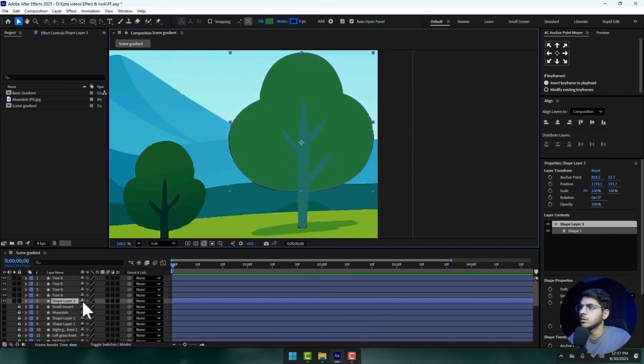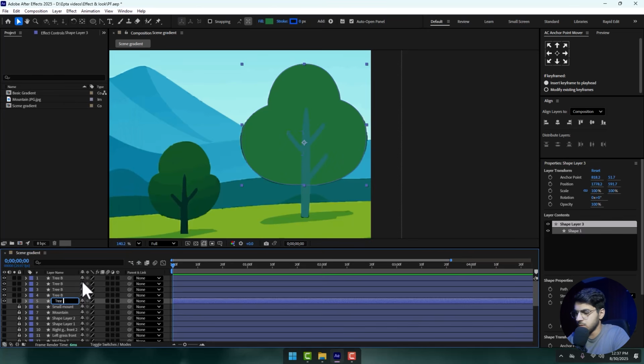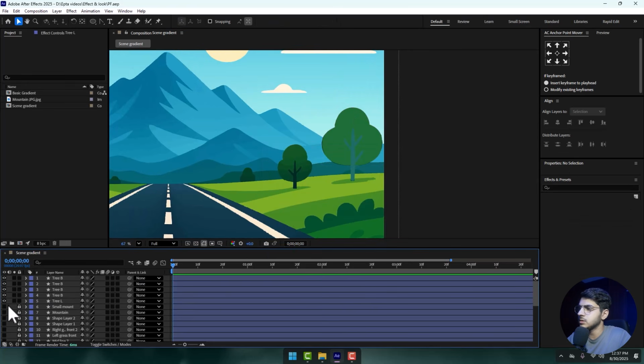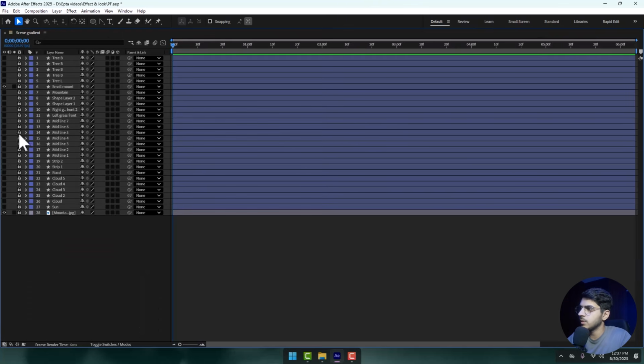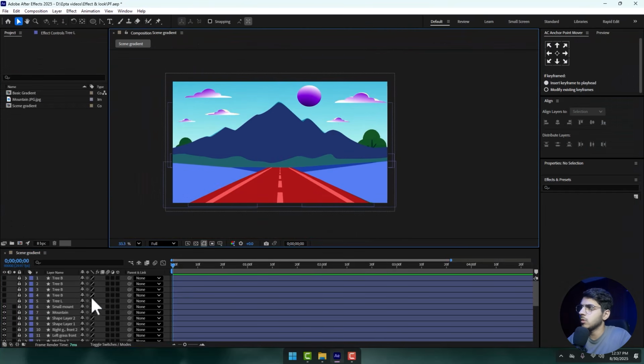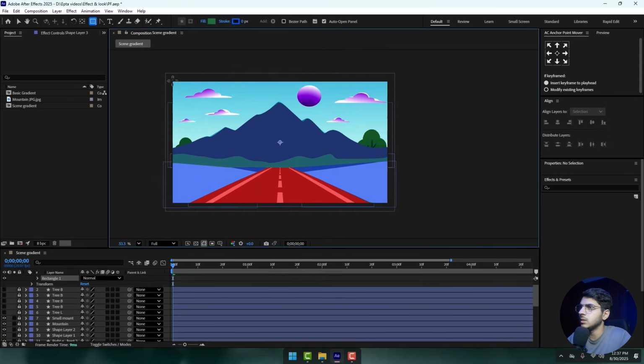All right. So here we have leaves, tree, L. L stands for leaves. Yeah. So let's start with the gradient look. I lock this one and hide these. Yeah. Open it up, unhide them all. Okay, we forgot one more thing, which is the very important thing over here, the sky.